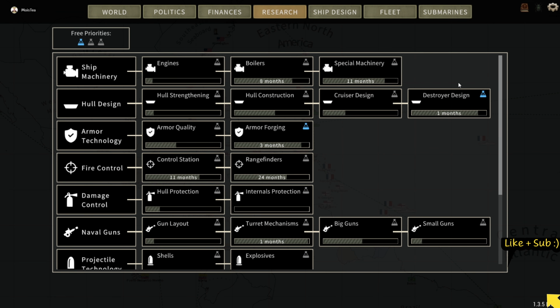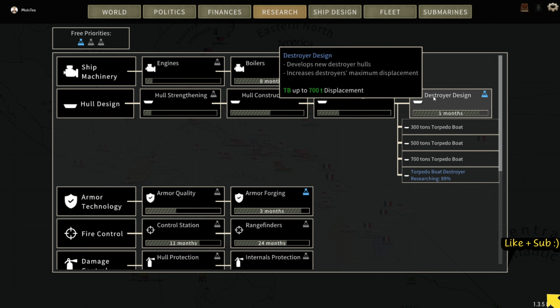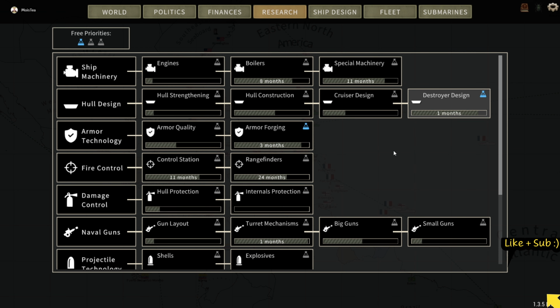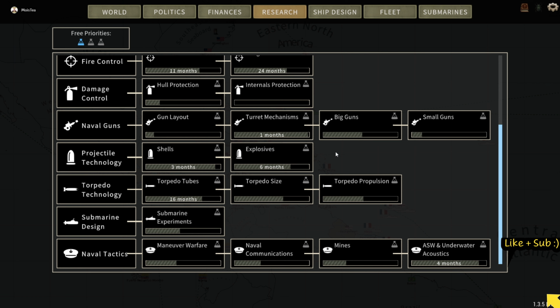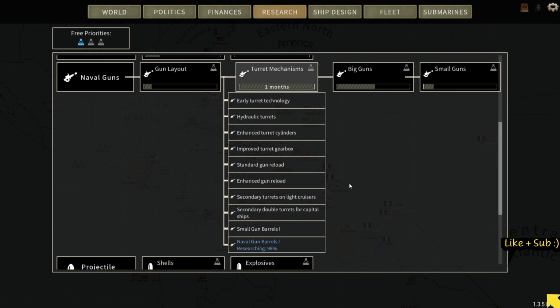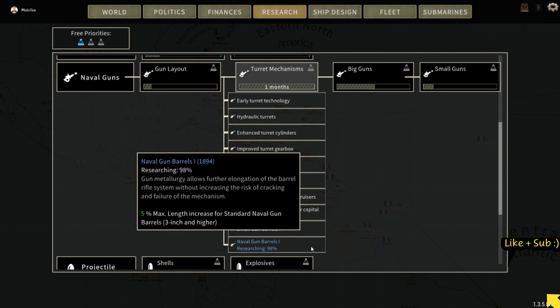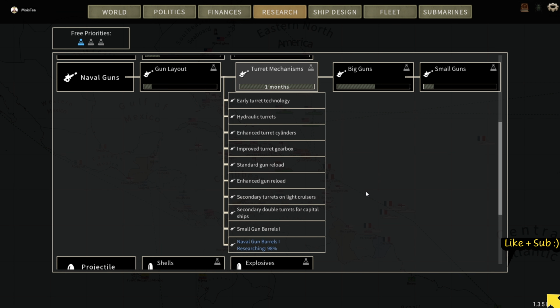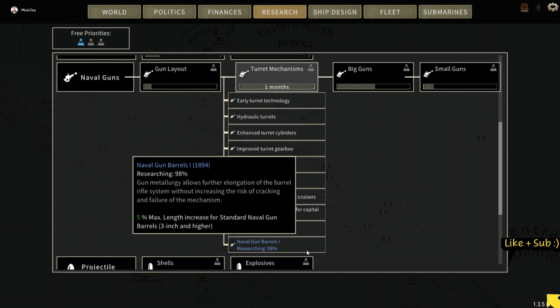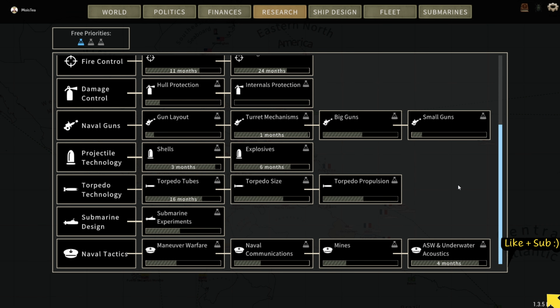Research priorities, I'm trying to get the destroyer design, see what happens, because I would like to do some mine laying. This is going to be the way that we're going to do it. I would like dual cannon 6-inch guns. How we go about that, I'm not too sure. It's probably going to be in turret mechanisms somewhere, seeing as we had secondary double turrets for capital ships and everything else on here. So I'm presuming it's going to be in here, but I don't think we're going to find it anytime soon. But the tech in here is gradually going up in terms of the length of the barrel, which will increase muzzle velocity and everything else, which should in turn increase accuracy.